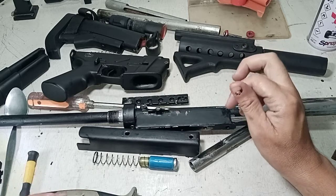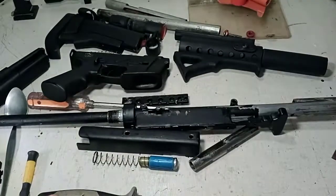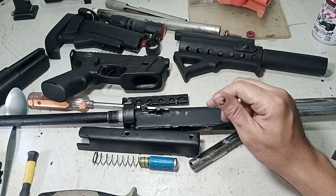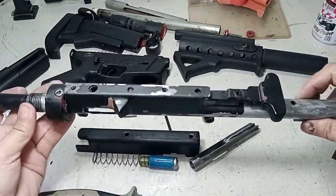And I use also adhesive and also spray paint. I will show you the different parts and how it looks like. So let's start from the upper receiver. So this is the upper receiver.